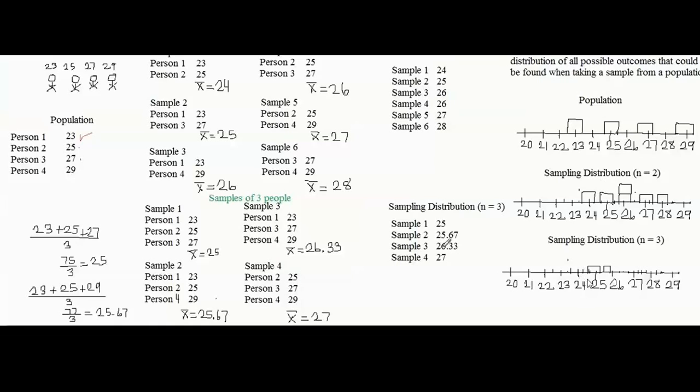And we also had another sampling distribution for the samples of 3 people. So what this histogram was showing is the means of all possible samples of 3 people, and there should actually be 4 boxes on here. I think this is an incomplete version of the slide from before I was finished, but we had 1 box at 25, 1 for 25.67, 1 for 26.33, and 1 for 27 right here. So this sampling distribution for this sample size had a flat shape, just like how the population had a flat shape.